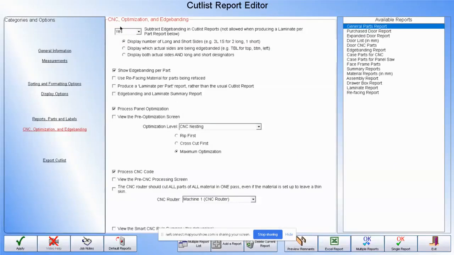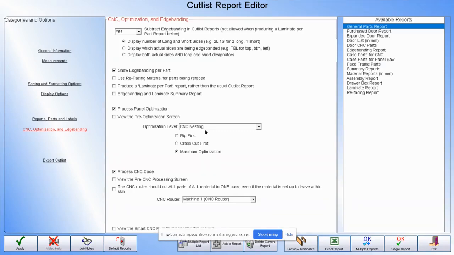In our cut list, I'm going to go to the category called CNC optimization and edge banding. Now, if I'm going to process CNC code, the program automatically sets your optimization to what we call CNC nesting. That's where parts are just placed anywhere on the panel that can find space, including on what we refer to as remnants.